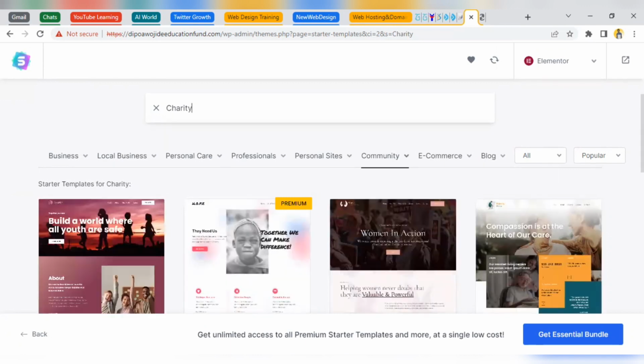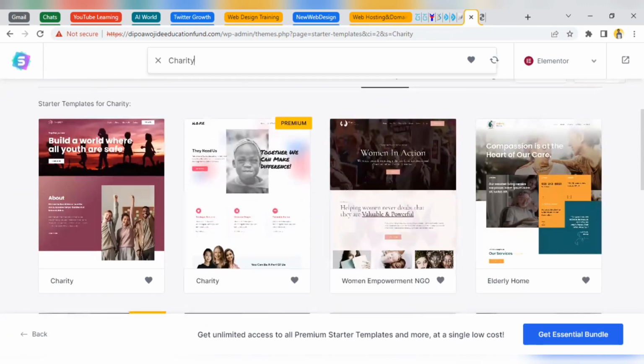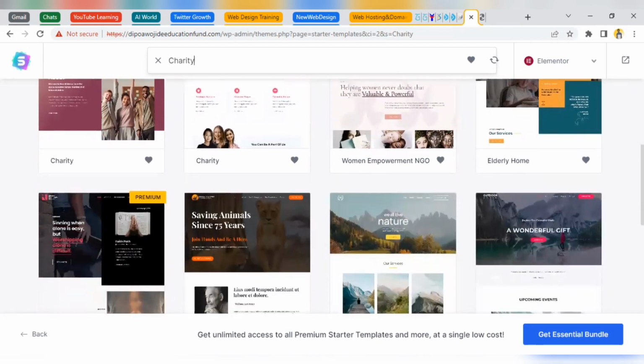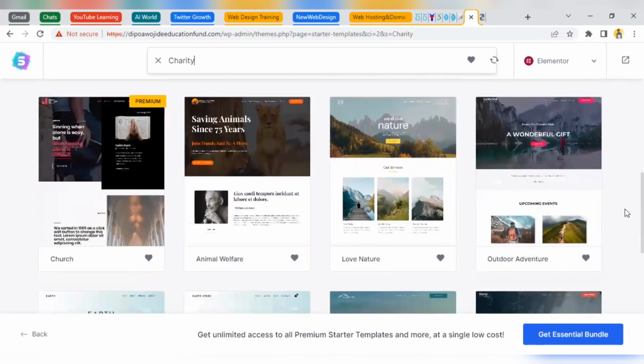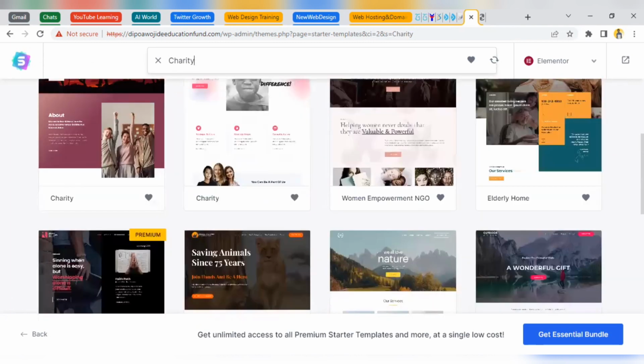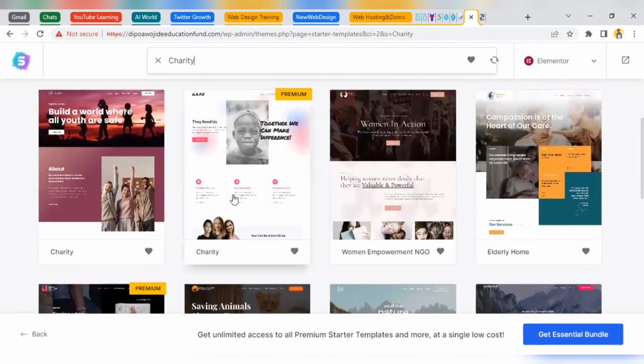So we are going to come here and pick any of these particular templates. This is showing church, this is showing charity, this is showing women empowerment NGO. We are not trying to do women empowerment, we are not trying to do elderly.